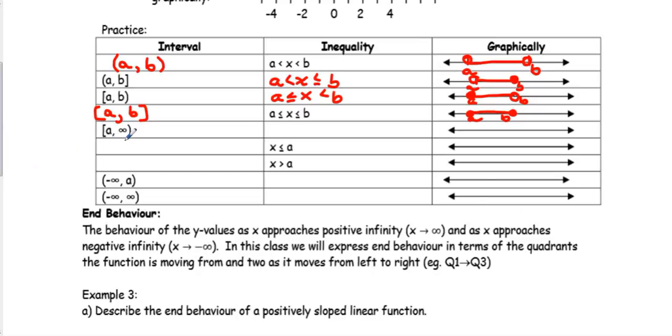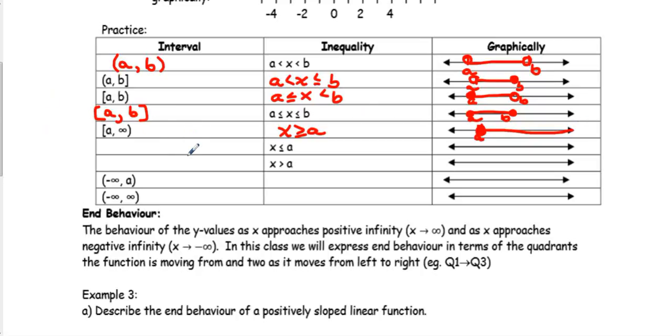This one's tricky. It includes a, and it goes all the way up to infinity. Remember, this is the smaller value, so it's going to positive infinity, but it never includes infinity because we never get there, so it always has to be a round bracket around the infinities. So what we're really saying is our x values are greater than or equal to a. So all you have to do is say x is greater than or equal to a. Remember, in inequality notation, we do not include the infinity sign. And then for this one, we would just put a here, filled in dot, and because it's greater than, we're going this way.